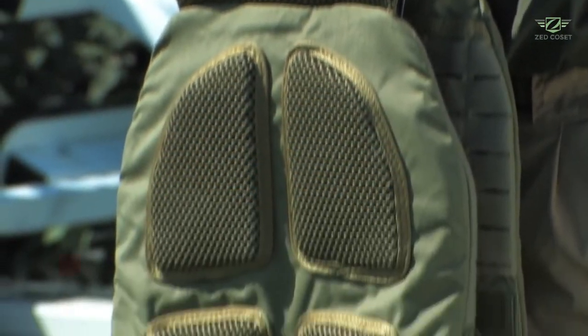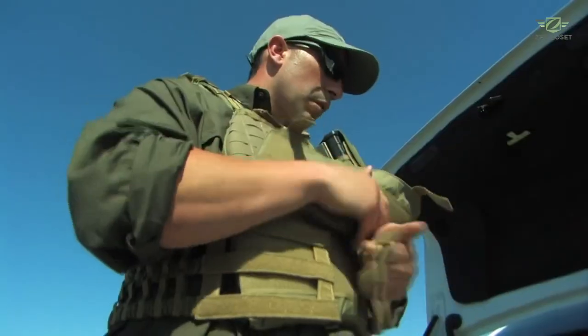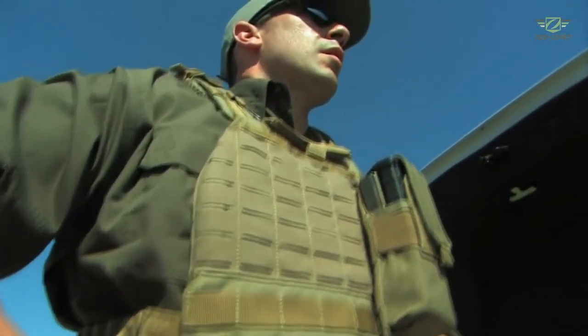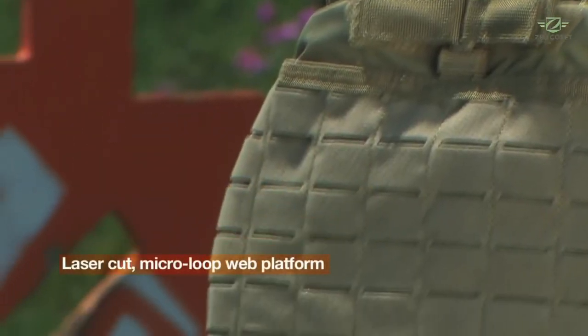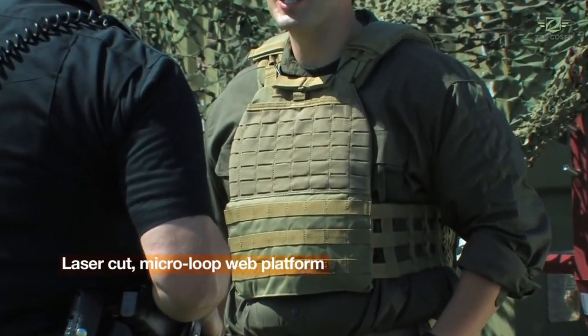The interior features front and back airflow channels for the best in breathability. The TAC-TEC plate carrier is designed to securely carry and position a range of front and rear plates, while its innovative design provides an increased range of motion and comfort. The laser-cut micro-loop web platform allows you to attach the essentials for quick accessibility.